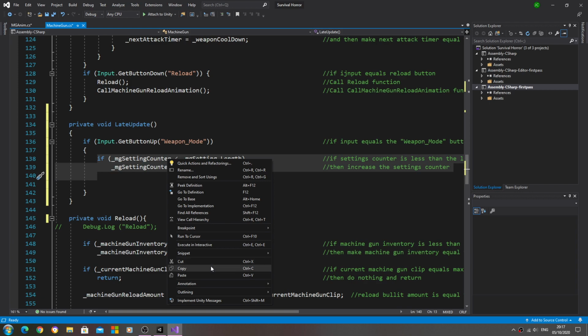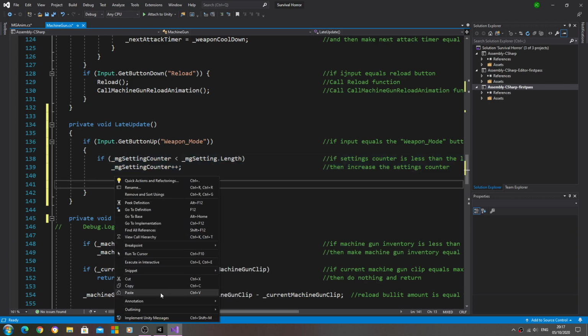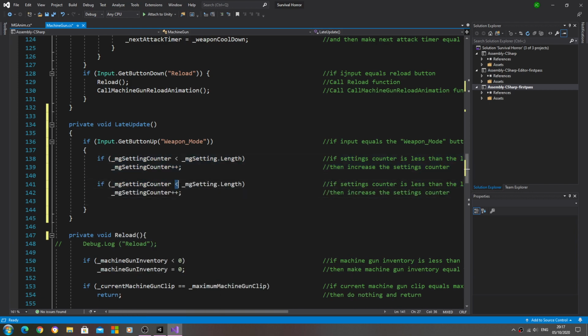We'll just copy those two lines, we'll paste them in below. We'll change the less than to a double equals.